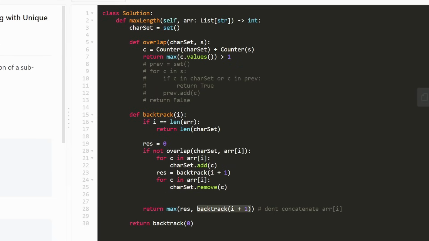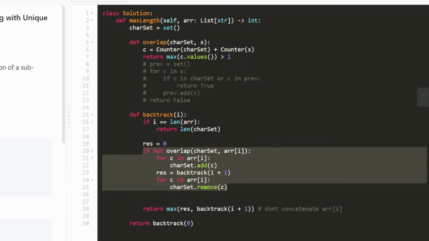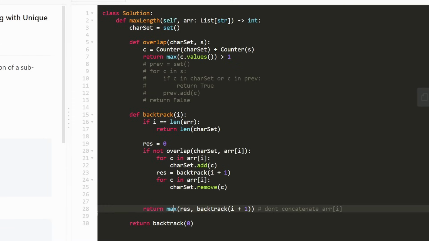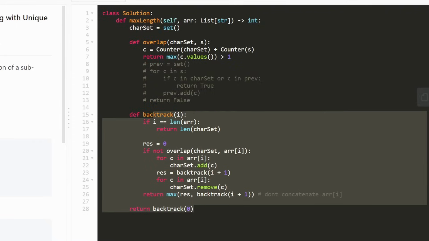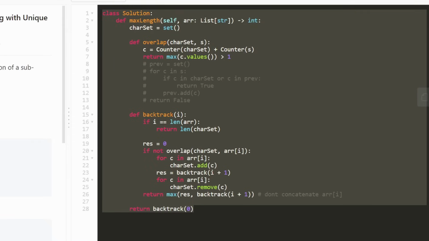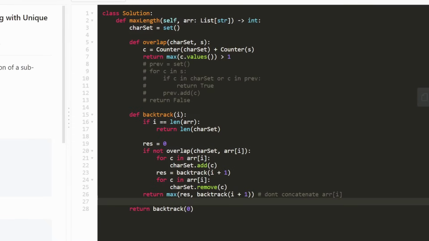But once we call this function, we want to take the max of it and the max of our result so far, right? Which could be zero, or it could be some number from this line of code if the if statement does execute. And we want to take the max of that and then return that. And that is the entire code. Of course, we have to call our backtracking function starting at index zero, the beginning of the array, and then just return the result of that. And by the way, you can see this code for yourself using the link in the description if you want to do that. And so I'll run this just to make sure that it works.